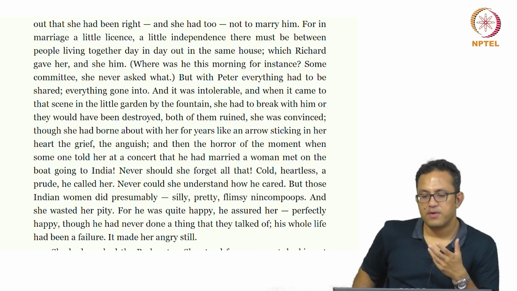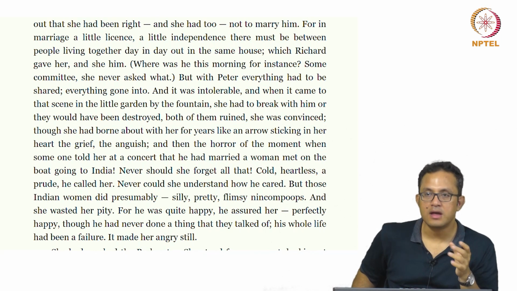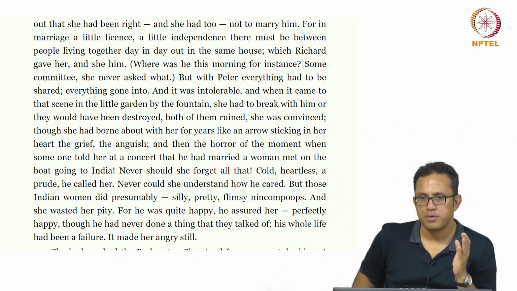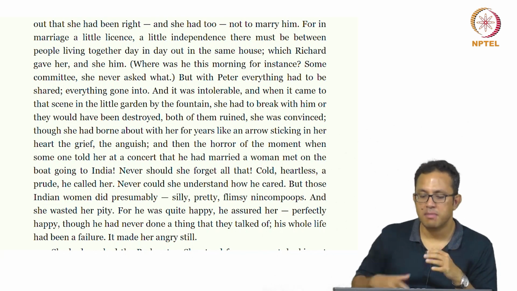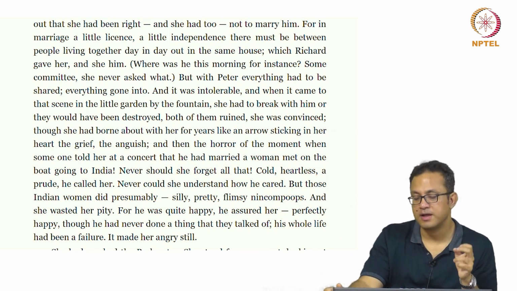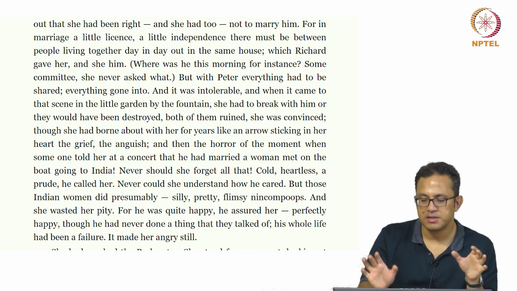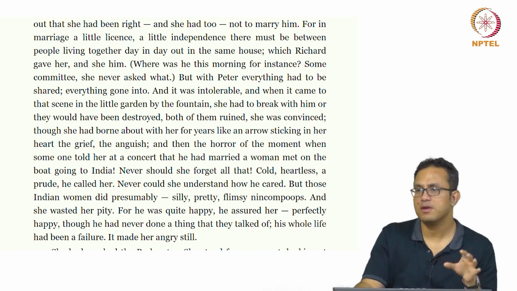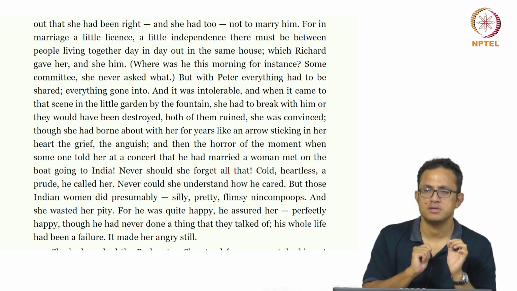Okay, so we have the reference to Peter Walsh, who was a former lover of Clarissa Dalloway, and we are told that Peter's come back from the colonies, he's come back from India, India, of course, being a British colony at that time, and he had married some Indian woman there, presumably some Anglo-Indian woman, and that's something which is looked down upon by Clarissa Dalloway. It's like Peter marrying someone who's racially different, and that disregard, the disgust that Clarissa Dalloway has is very important for us to notice, because that is the typical white metropolitan disgust towards people of mixed races in the colonies.